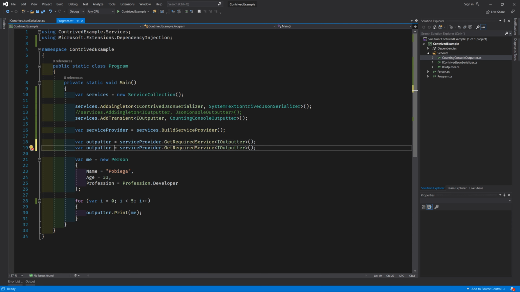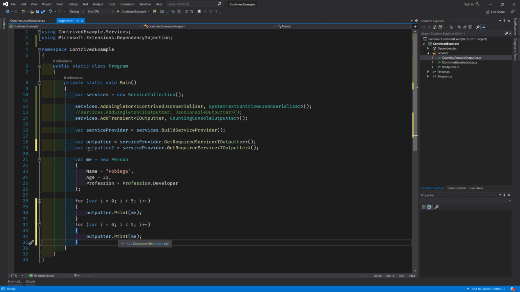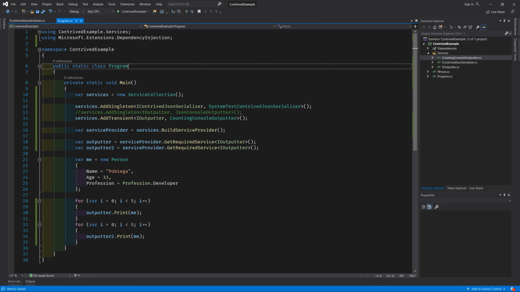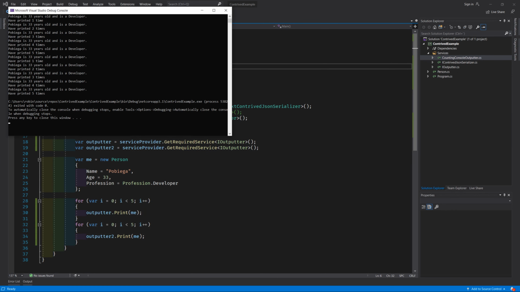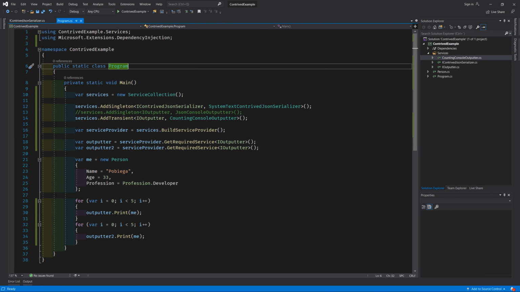But if we instead duplicate this and say outputter 2, and then we can duplicate this loop, and I'll say outputter 2. If we then run this now, we get 1, 2, 3, 4, 5, 1, 2, 3, 4, 5, because they are 2 different instances of the same class.